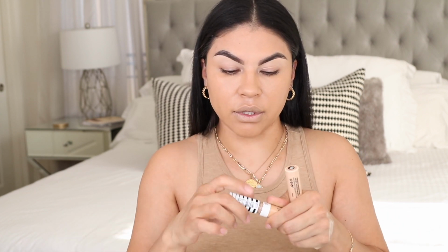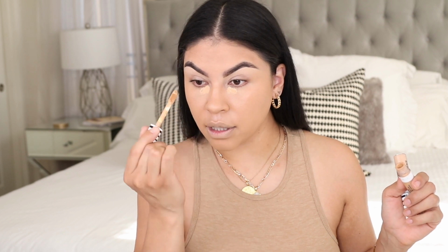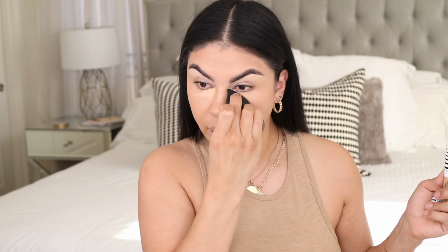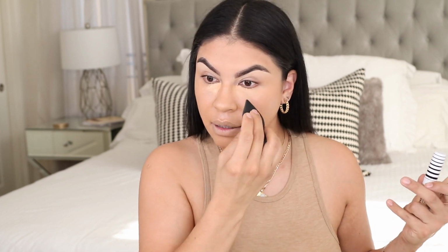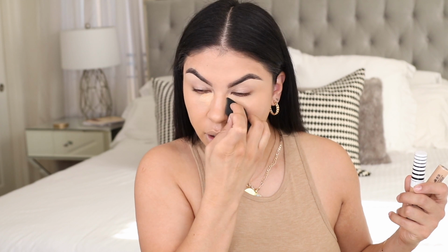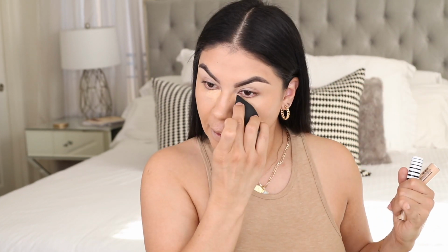So first, I always go in to kind of color correct right underneath the eyes, because with this sleeping pattern, I have none. That's the problem. I go to sleep at like 3-4 in the morning and I'm up and at it by like 8-9 the latest. So I definitely need all the coverage that I can get. So you see how it just automatically neutralizes right underneath.